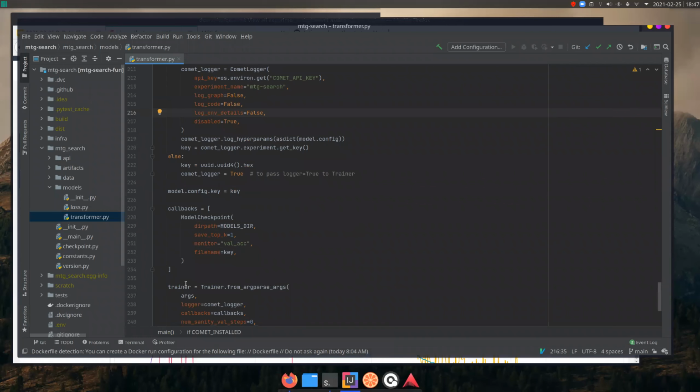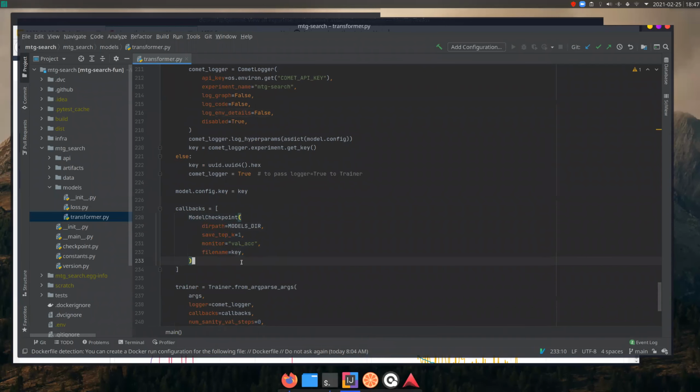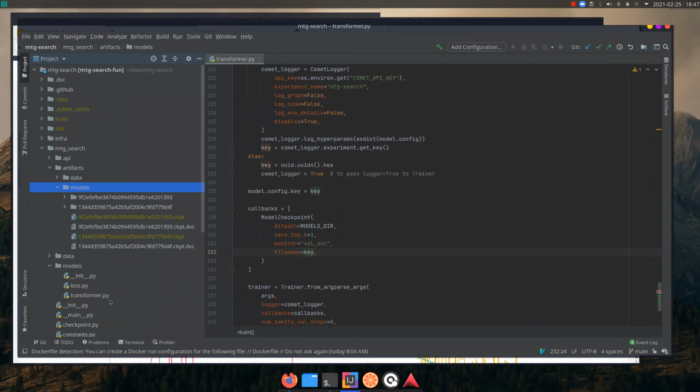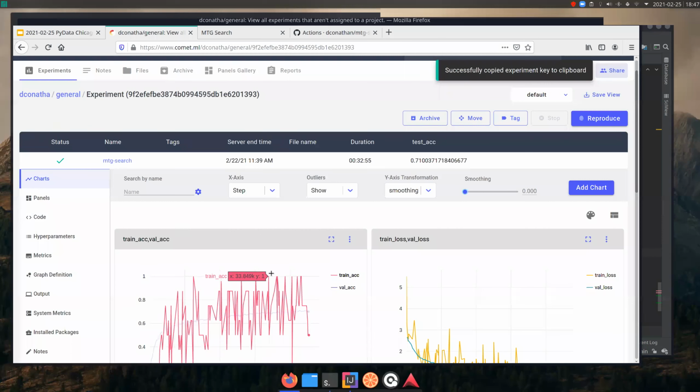And the way I set this up is the model checkpoint automatically saves the model in the models directory with that key as the folder. So if I go into this models directory here, I have two versions of the model that I trained. This way I can go through all the experiments and find the one that I want to keep.